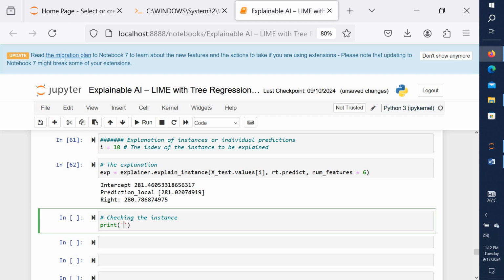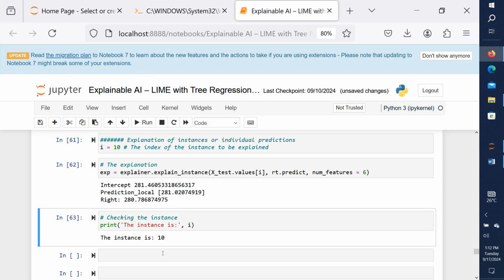And the instance is i = 10. Then checking the prediction.